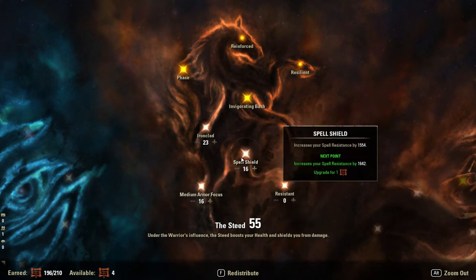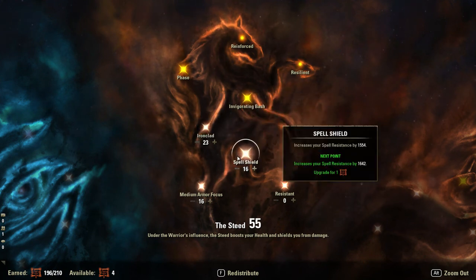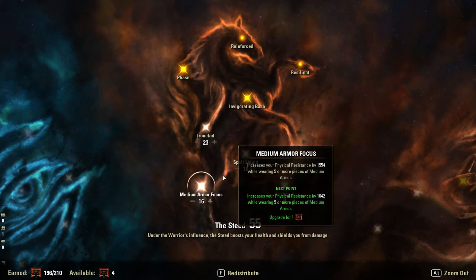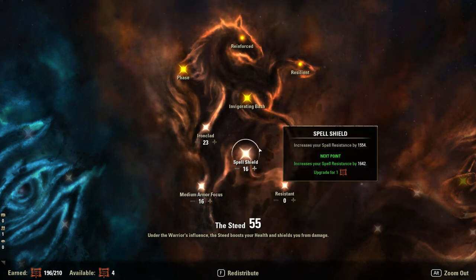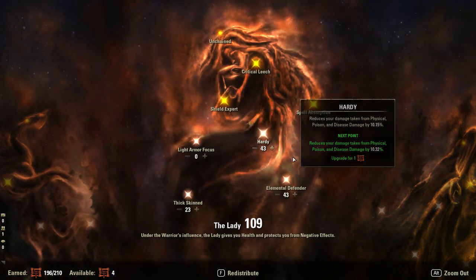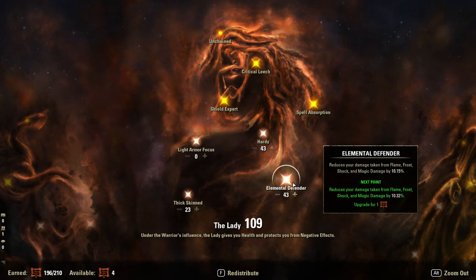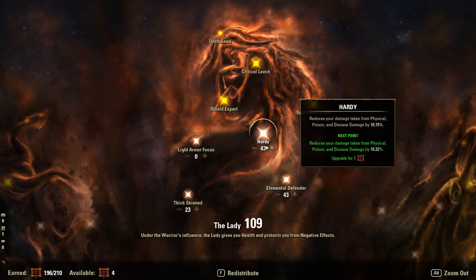Now, you don't have to put these 16 points into these if you don't want to. I did it just because, and here's another thing. There is no jump points in resistances. The only place you get jump points is in things that have percentage values. So this does not give you a jump point. So you can go with the 1554 and you'll get the maximum results out of it. Next up, 43 into Hardy, 43 in Elemental Defender. As you can see, both of these give you 10% reduced damage.